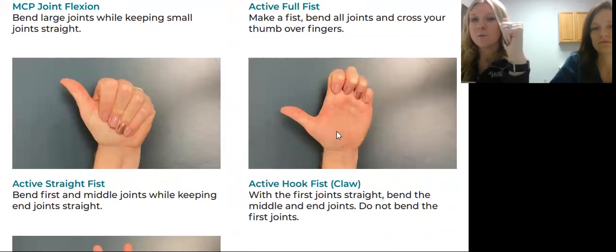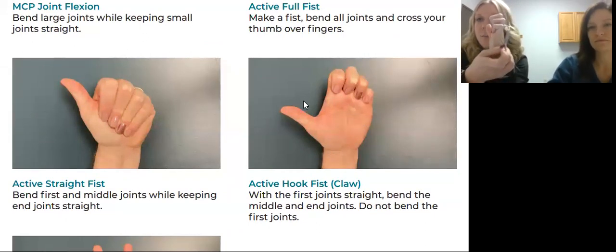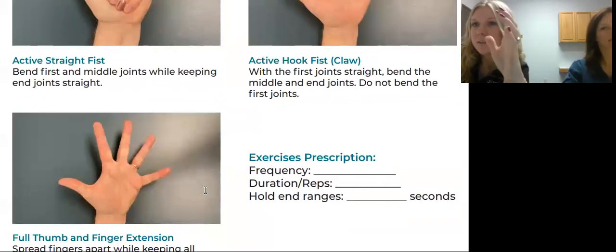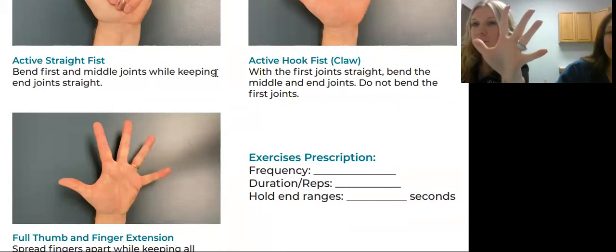And now we move into the next one, which is that active hook fist or clawing. And you're here. And now watch, I'm dragging my fingers back. And I'm not doing this, right? Because now I'm using something totally different. I'm doing this, so it's isolating those tendons. And so I want that backwards motion right here. Theoretically, you want to make sure that you pop them back so you could balance something on them. So this isn't full motion. We want that back. And we're very particular if you come and see us. And then you hold that and then we finish straight and wide. And it's not this, it's nice and straight and wide.